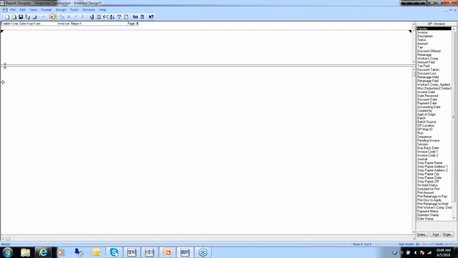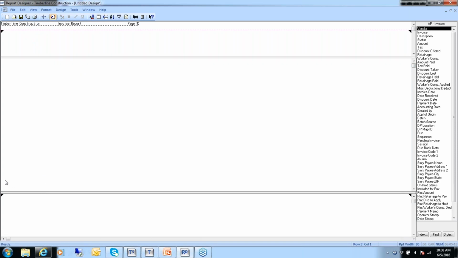Now, below this thicker gray line, this is the body of the report. So all the fields that we're going to print on this report, we're going to add into this area. Now, below this, I'm not sure why it does this, but it didn't pull in the footer. If you go to View and just click on Footer, it will actually bring that in. So down here below the thick area is the footer.